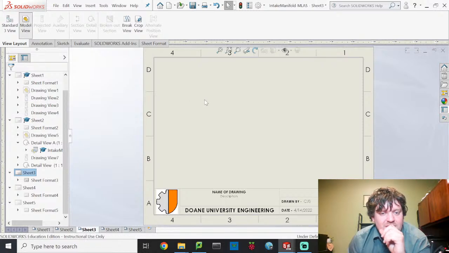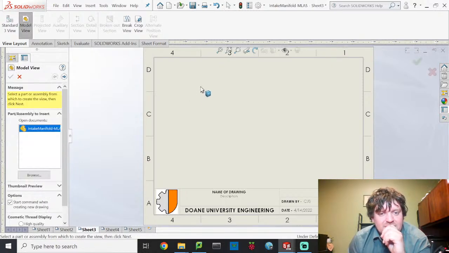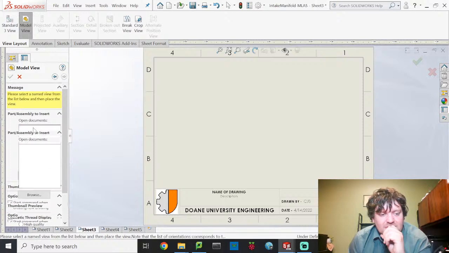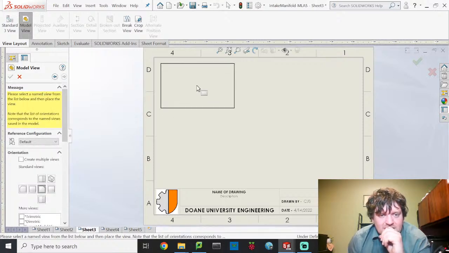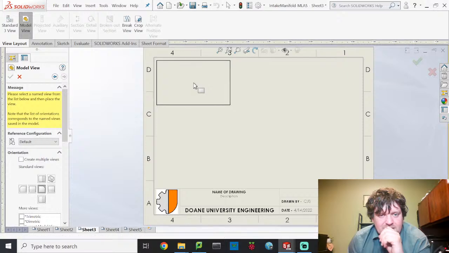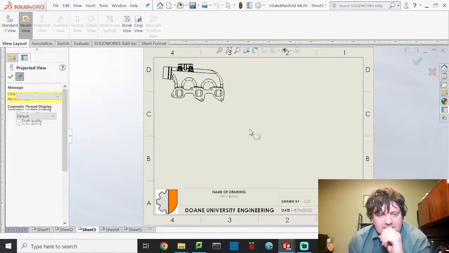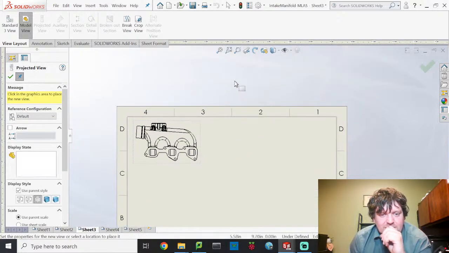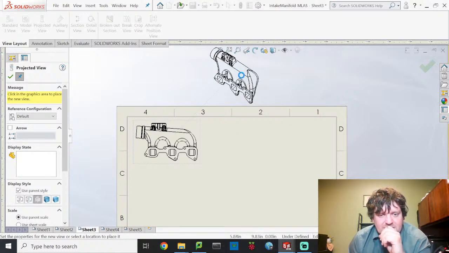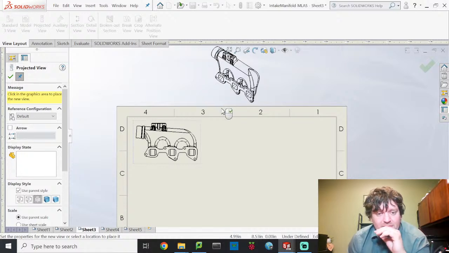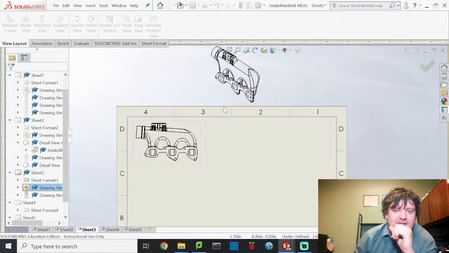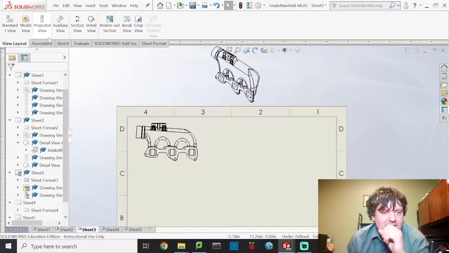Well, here I'll put in my model view over the top. I'll go up here, and then I will put a projected view up here again, and hit escape to quit out of that.